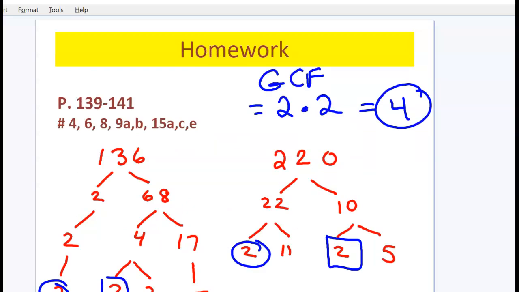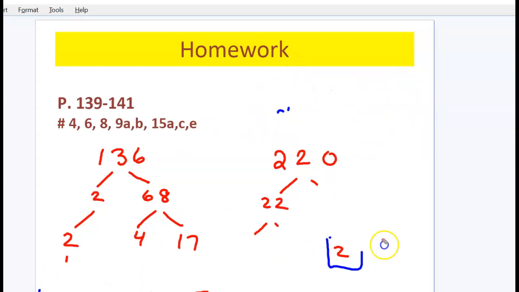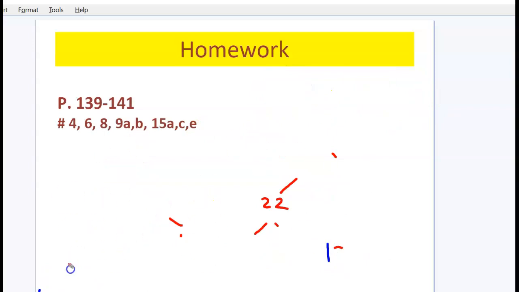Okay, so there is the end of the first lesson. I'll just get rid of these old notes here from before. And your assignment for this section is on page 139. So you can give that a try, and you can look at the answers on the website if you're having some problems.